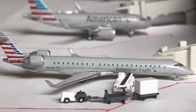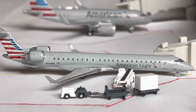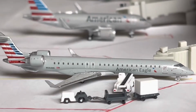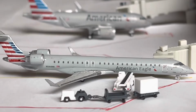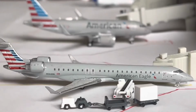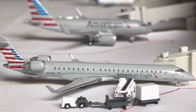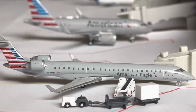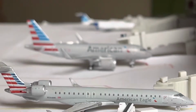The Charlotte flight is, I think, 5 daily. They have 1 8020, 2 8019s, and 2 CRJ-900s. And then the Washington Reagan, I think, is a 3 CRJ-900, but sometimes they'll substitute it with the 8019. So that flight's been super strong. It'd be cool to see them add new routes as always.